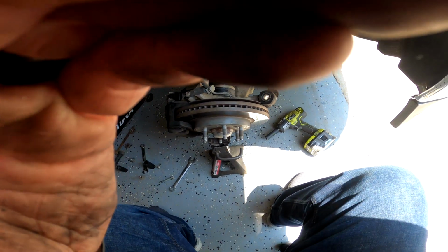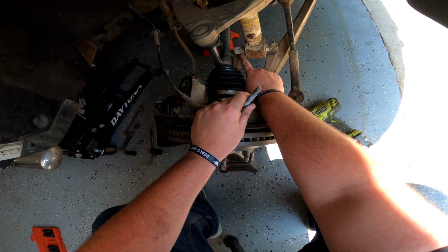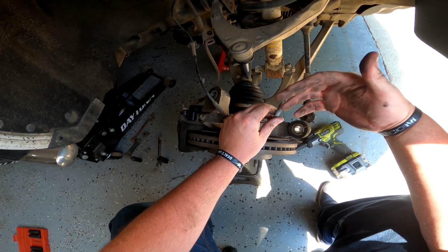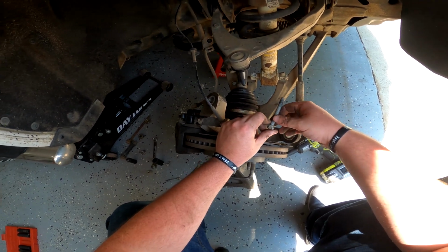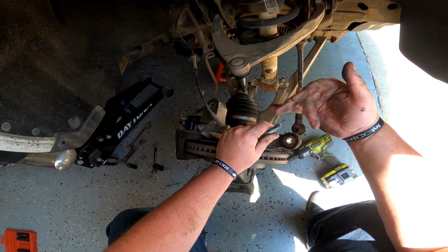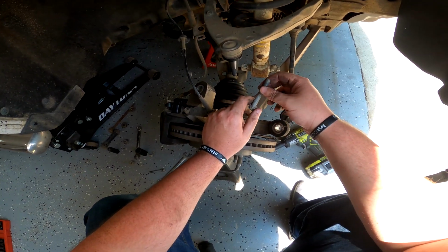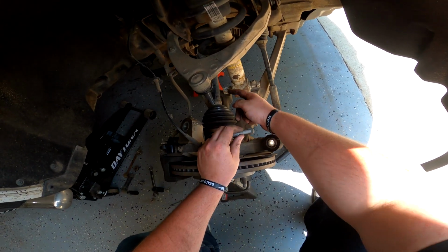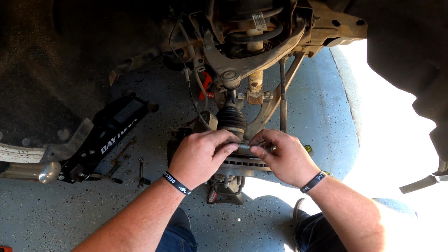This may not make sense at first, but I promise you it will. Here on this side, on the rearward side of the lower shock mount, these bolts are so dadgum tall that, this may not be the case for every single truck, but for me specifically, I ran into this issue, and I think this is a pretty safe, solid solution. Shouldn't hurt anything. And that is that the axle, since everything is at more of an extreme angle, it's not too bad with the lowering spacers that I installed on the front diff. Like I said, a video should be out soon, or is out. The top of this bolt, since they bolt from the bottom, was coming in contact with the axle itself and actually resting on it in certain scenarios, if the truck was lifted up off the ground. And I didn't like that.